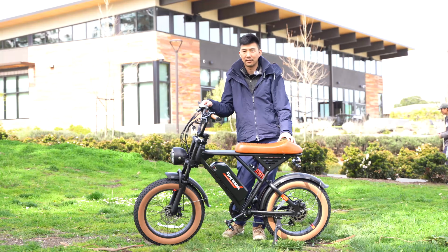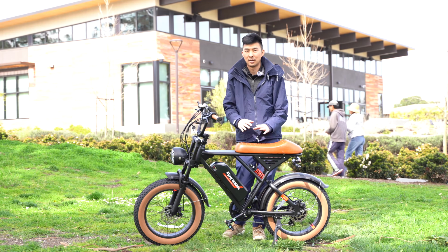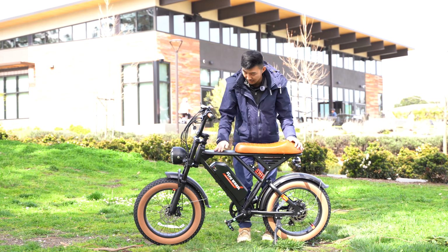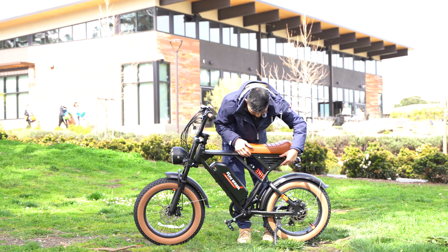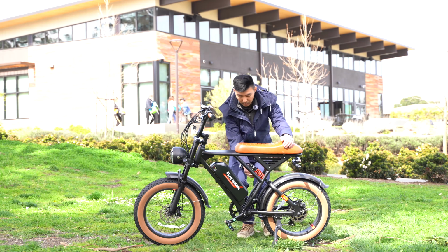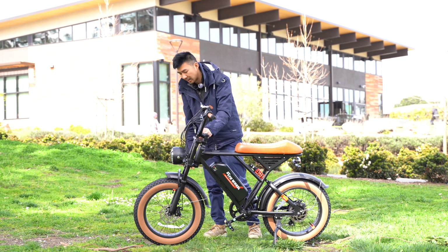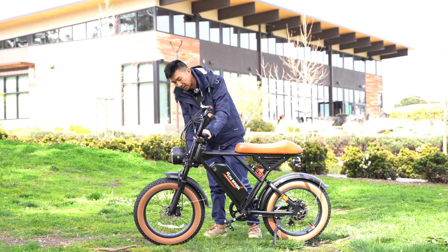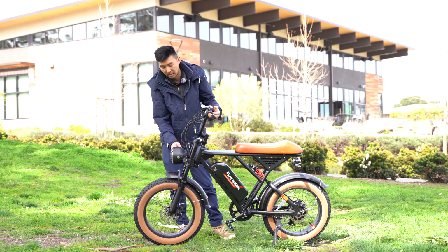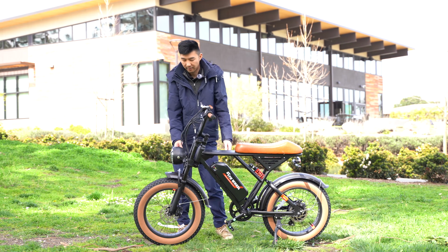What I like most about the fifth wheel Knight is the retro style frame. It's very sleek. This leather seat is very detailed. The welds are good. I like this metal piece that's cut up right here. The rear suspension that's adjustable. It's helpful that there's front shocks, and I think there's springs in it, but they're not adjustable. The headlight is somewhat bright in the dark, and I also like that they have turn signals.